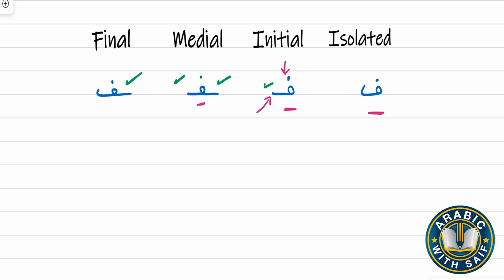The middle form of Fa allows to connect before and after. So it will be like the beginning form, but draw a short straight tail exactly on the line before it to help any letter to get connected. Then add the dot on top. The final form, we draw a short line before and attach it with Fa shape as isolated form. This short line will help any letter before it to get connected.